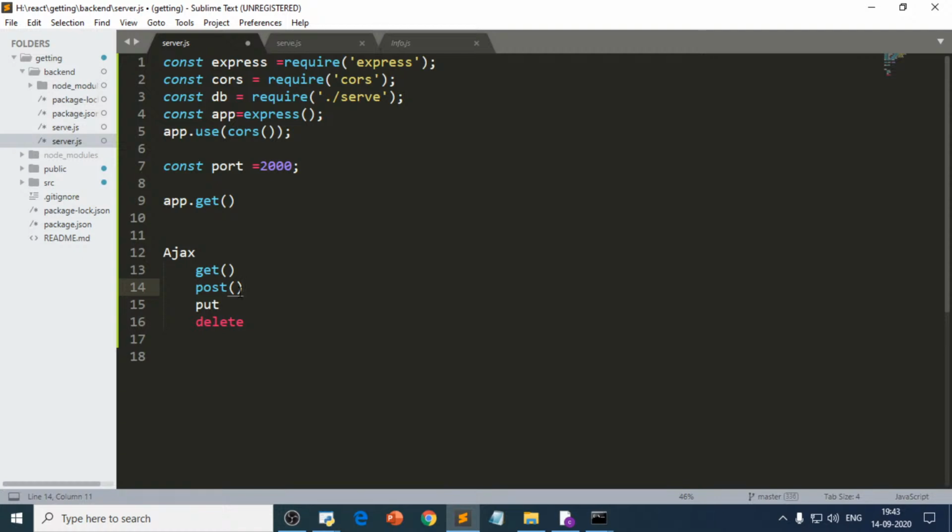In all of these we can store the information using post from front end to back end. And put is slightly like post. It is like an update. And coming to delete, by default the name says it deletes that particular information. To delete particular information, we use delete. This is also one Ajax call. All these are Ajax calls.